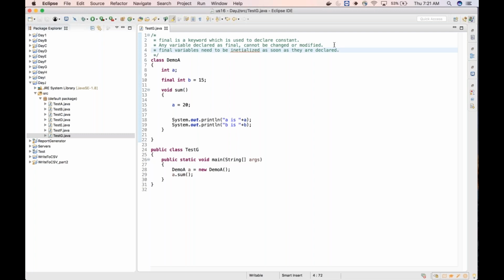No, that is not allowed. It has to be initialized as soon as we declare it. That is the concept of final variable.